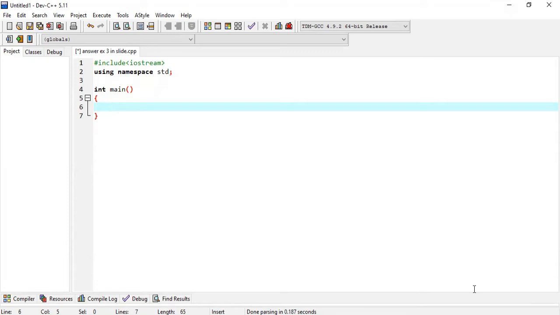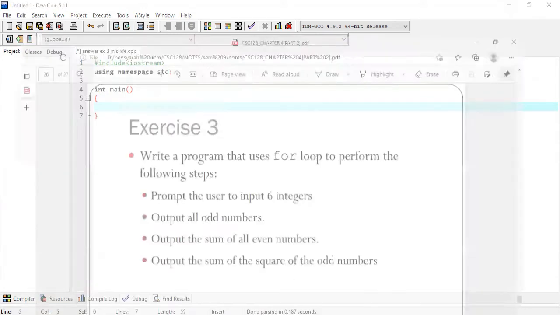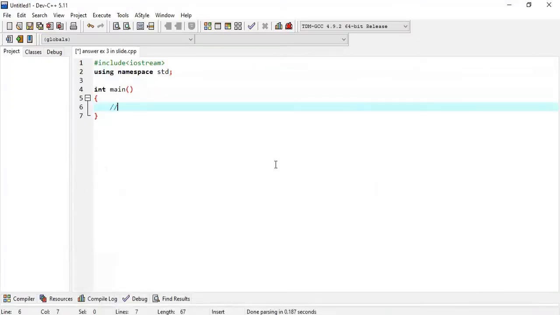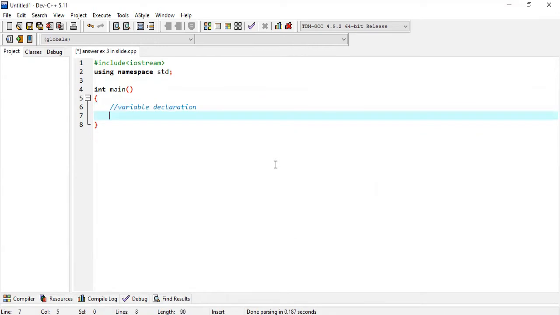Okay, first, kalau kita tengok kat soalan dia, dia suruh masukkan 6 integer dan menggunakan for loop. So first you need to do the variable declaration. The data type is integer. I just declare the variable as number.